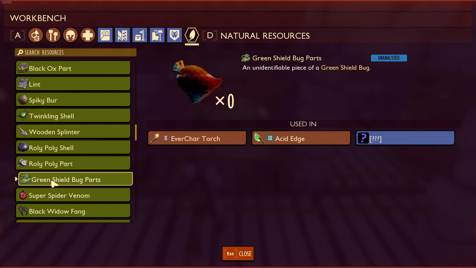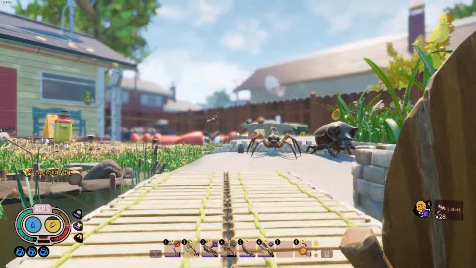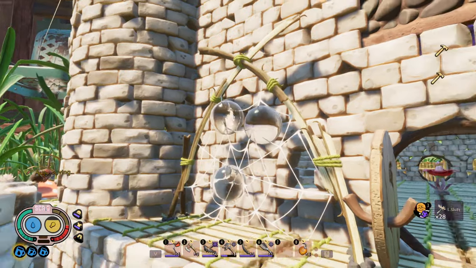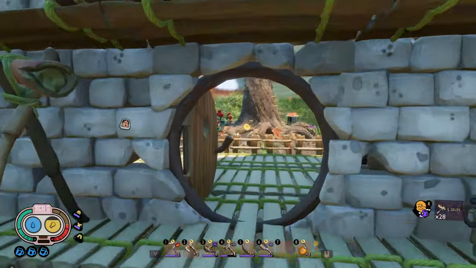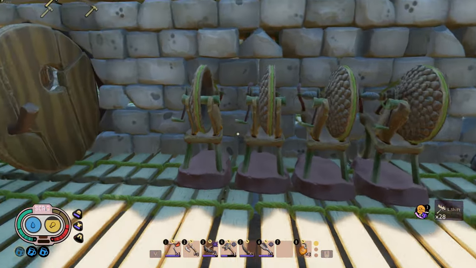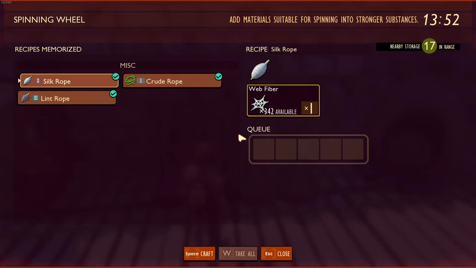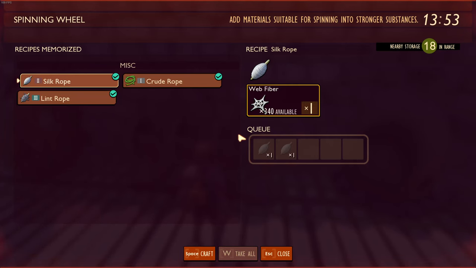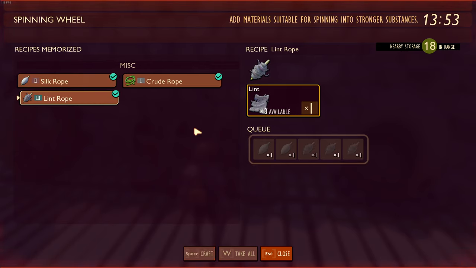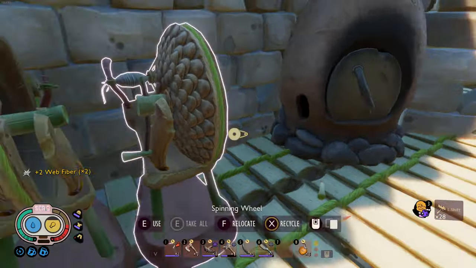Well, that's either a bombardier or, no, it's a green shield. Why is it called a...? I'm confused now. Why is that called a green shield bug part when it's either a bombardier or a stink bug? And I forgot to do this, didn't I? No, I don't want that. I want that.